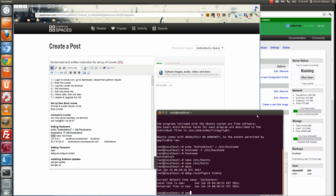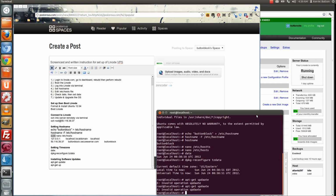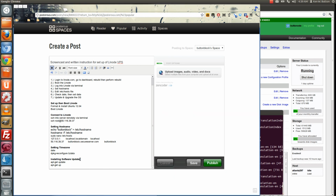So we'll apt-get update. Oops, spelled it wrong. Did it again. Patience. Right click. Okay, I noticed that this is incorrect here. That would be the correct code that we want to do next after this.